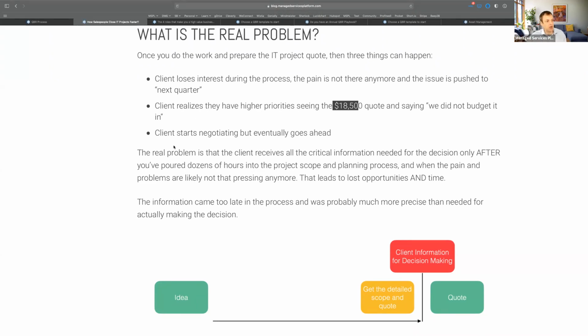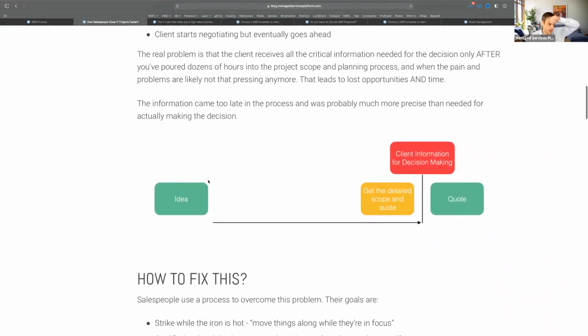I go dark. So the problem is this, and it's not my invention, don't get me wrong, that's a traditional sales thing, right? There is an idea in the QBR. Then a long time goes by while we get all the information, scope, everything, so we are able to give enough information to the client to make the final decision, all right? The final decision. That's when you are able to create the quote, the precise quote, $18,453.25 with VAT, right? That's too long. That's when we are losing a lot of time and losing a lot of opportunities. So how to fix it?